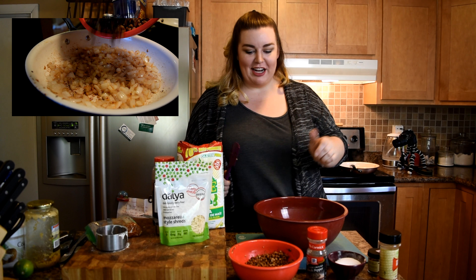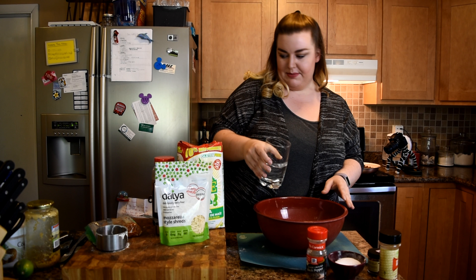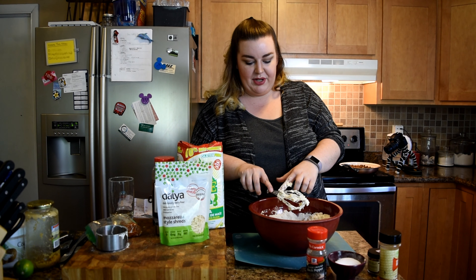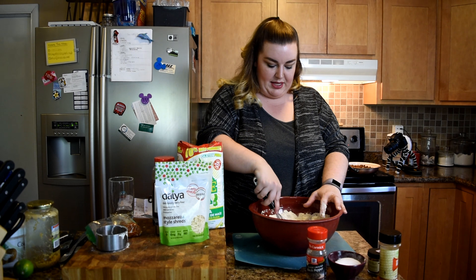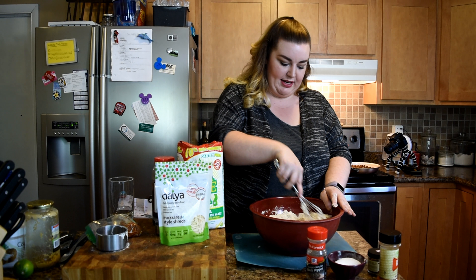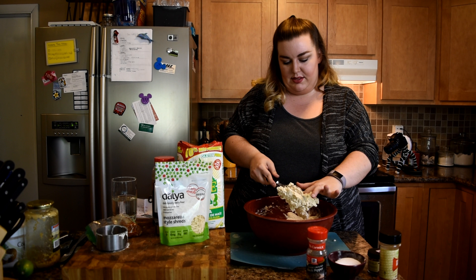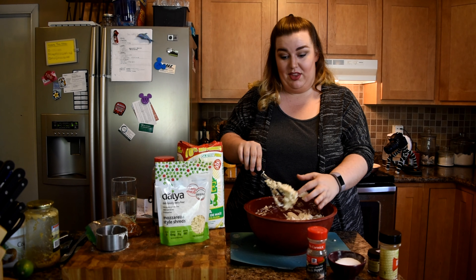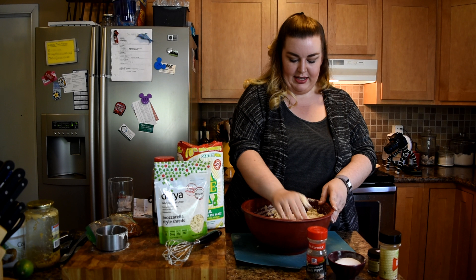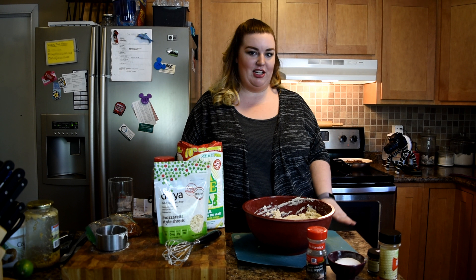My onions are actually ready so I'm going to throw in my lentil and walnut mixture. Time to incorporate some water into the masa. Even though I know it's going to need a good amount of water, I don't want to add it all at the beginning — if I've got too much water I have to add more masa, so it's better to add a little bit at a time. There will definitely be a point where the whisk is no longer feasible, so then just go in with your hands. As I pat it down it does come off my hand for the most part, so I think this is the consistency I'm going for. I just checked on my filling mixture and it's all ready to go, so I took it off the heat until I'm ready to work with it.